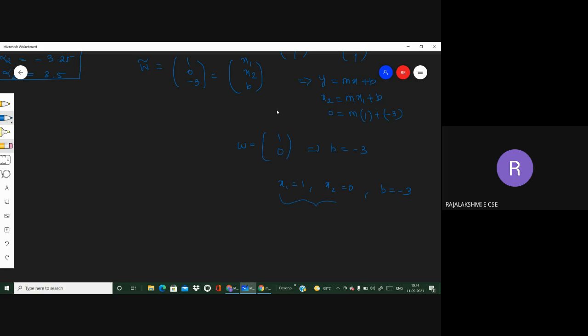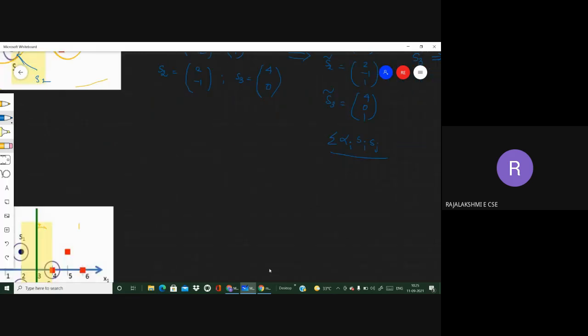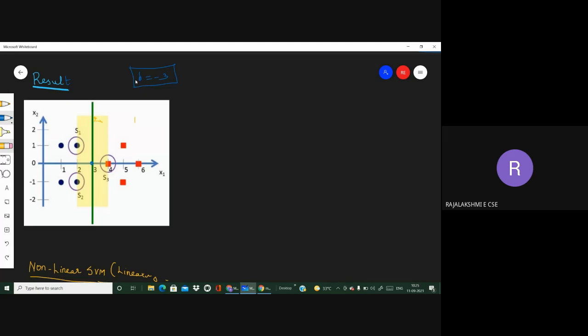இப்போ x1 1, x2 0னா அது என்ன லைன்? ஹாரிசான்டல் லைனா வெர்டிக்கல் லைனா? Vertical line. Okay. Now this is the result we have received after solving these equations. So the line bias is -3. So in this case, you have to consider that as +3. Okay, so the line is a vertical line, because you know that x1 is 1 and x2 is 0. ஓகே, அப்போ இங்க பாத்தீங்கன்னா அது -3ங்கிறதுனால it is passing through +3 நம்ம எடுத்துக்கணும். So this is the line which is separating this blue class from the red class.